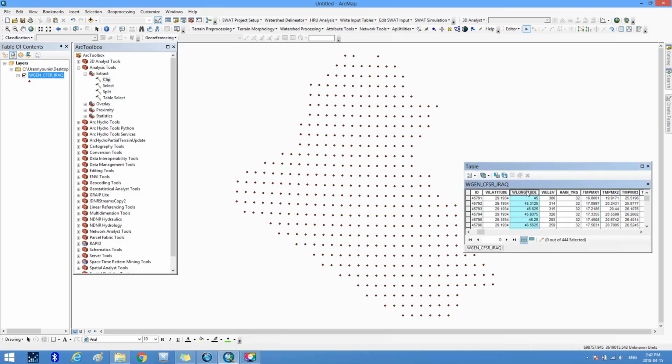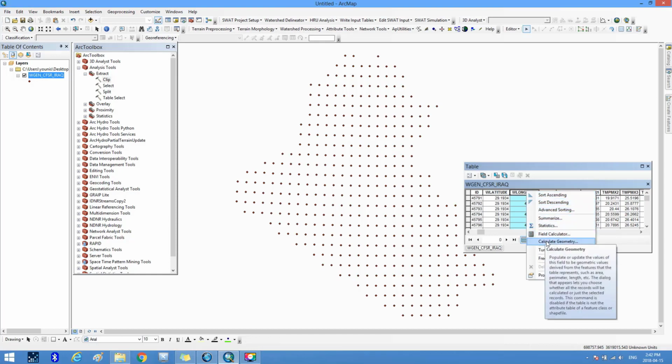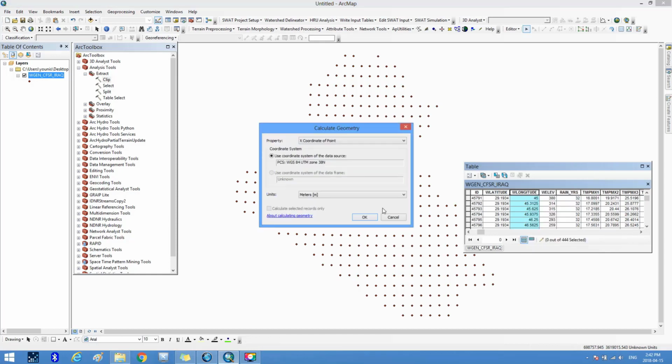Then we make a right click on the field titled W longitude, and then we choose calculate geometry, and in it we choose X coordinate of points and geographic system with the UTM coordinates and units in meter.